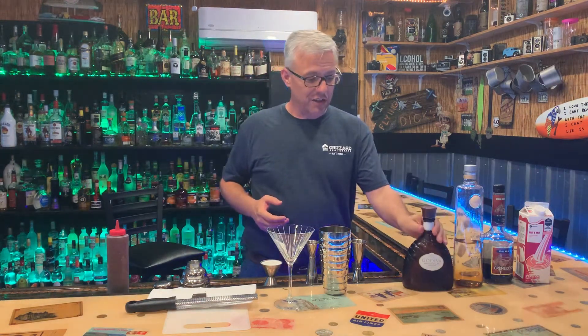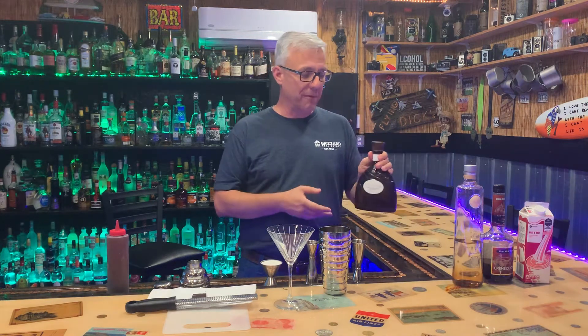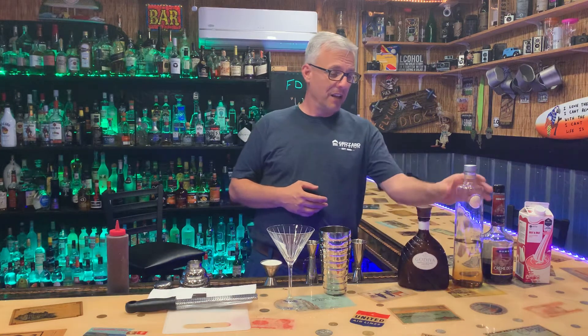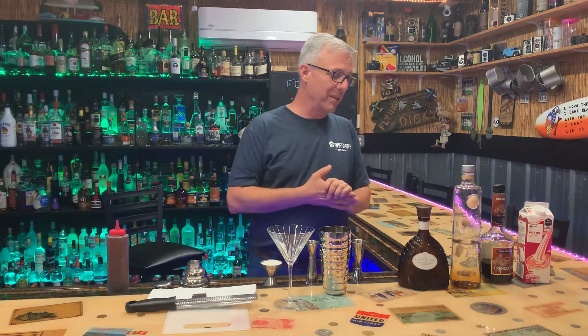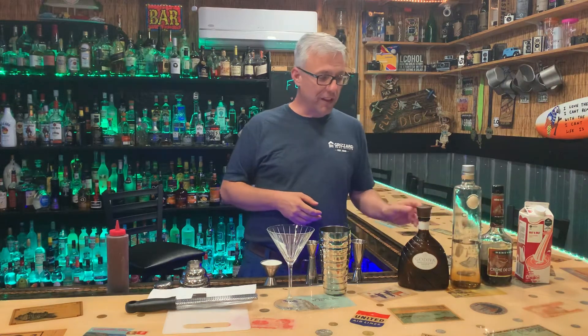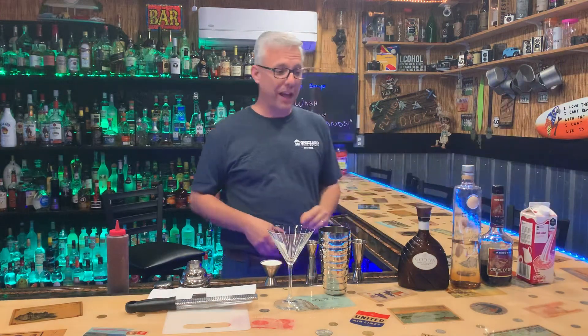You're gonna need a few different types of liquor. The one you're gonna need to start is the Godiva chocolate liqueur — it's a white chocolate liqueur. They have a dark, but you want to use the white on this one. You're gonna want a vanilla vodka of your choice, something decent, but it doesn't have to be top-shelf because we're mixing it. Any vanilla vodka would do — I could use Smirnoff and you probably wouldn't tell the difference. Then you're gonna want crème de cacao. Those are the three liquors, and the last ingredient is good old half-and-half, not of the low-calorie variety.